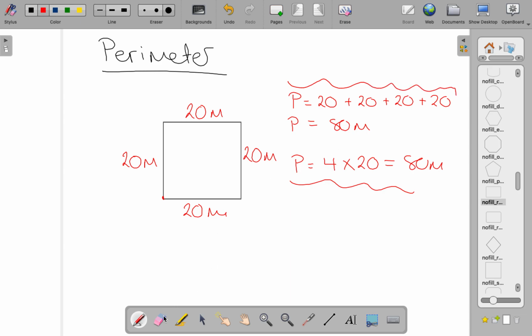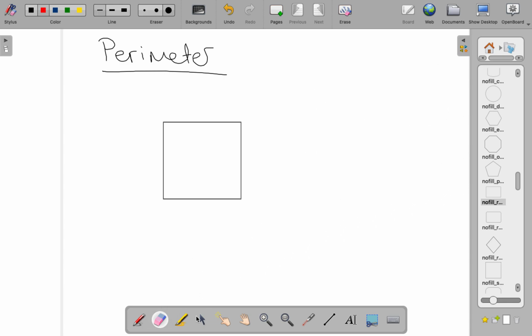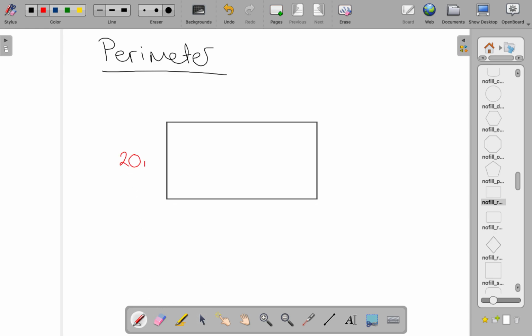Let's say instead of a square, we have a rectangle. Let me rub this out and make this a rectangle. Let's say this is still 20 meters, but this is now 50 meters. I was given these measurements, and we're going to do the same thing. We're going to pretend we start in this corner. We walk 20 meters, walk 50 meters, and this side is the same length as this one, so we've walked another 20 meters. Then we've walked this length, which is the same as this length, another 50 meters.